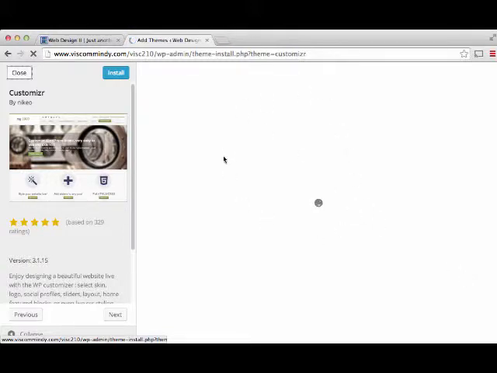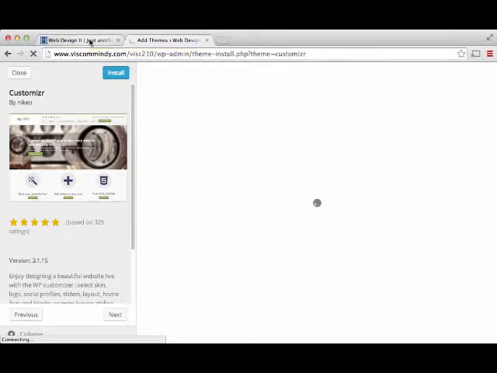And once this comes up, I can decide to keep this and install it, or I can close it. This one's taking a little long to load. I don't know if that's my internet connection or something else going on, but in any case, let's say that I'll go ahead and install that. When I install this theme, I can then go to my themes link on my dashboard, and it'll simply have this in the list for me to activate.